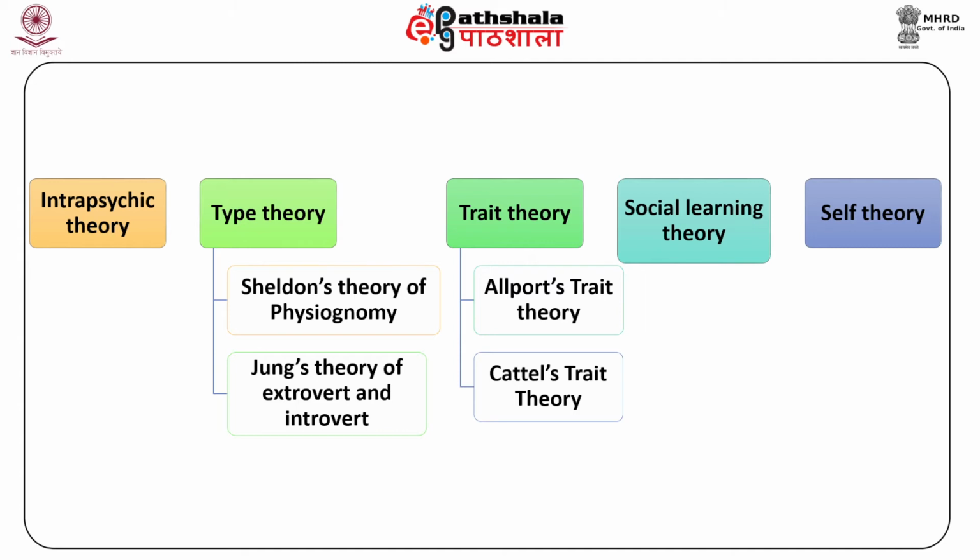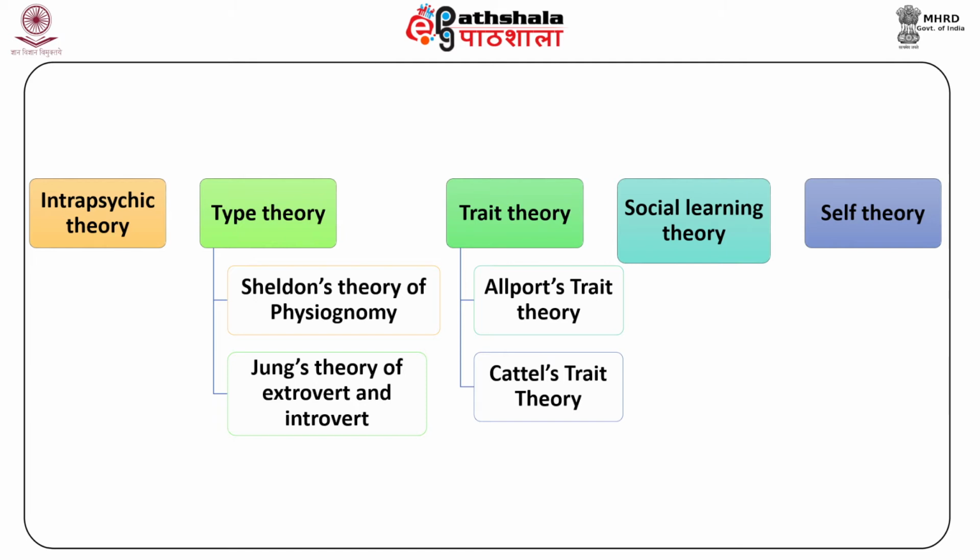Extroverts are individuals who are optimistic, outgoing, and very social. On the other hand, introverts are individuals who are inner driven. They are not social but shy and withdrawn in their own life. In reality, people are neither purely extrovert nor totally introvert. They are a mix of these two personality traits. The next theory is the trait theory. Trait theory is an extension of type theory. Instead of types, the trait theory believes that individuals can be described in terms of traits. There are two types of trait theory, one given by Gordon Allport and the other by Raymond Cattell.